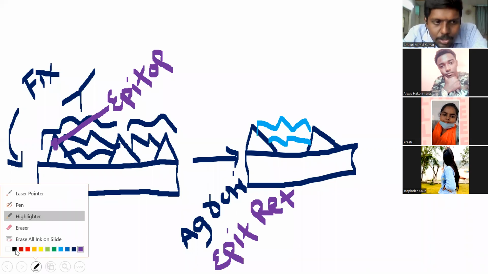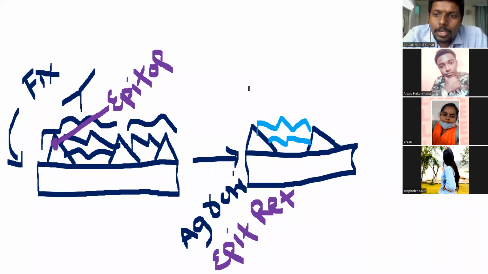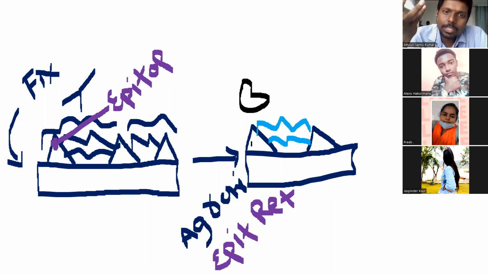In order to remove these crosslinks, we have many approaches. One is that I can use digestive enzymes, protein digesting enzymes. I'm drawing an enzyme like this. By using enzymes, I can remove these crosslinks so that the epitope will get uncovered and become surface exposed, so that we can bind antibodies to this epitope. So the first technique is by using enzymes.